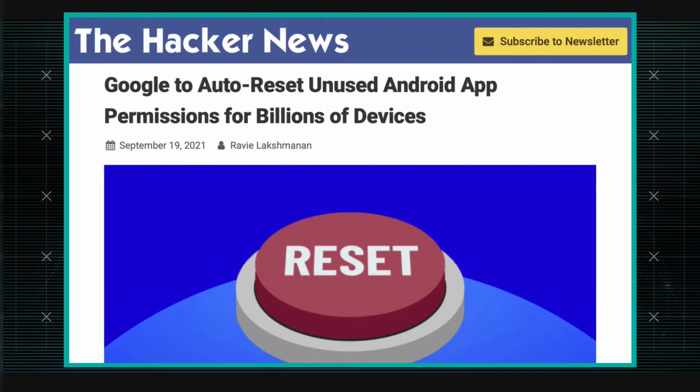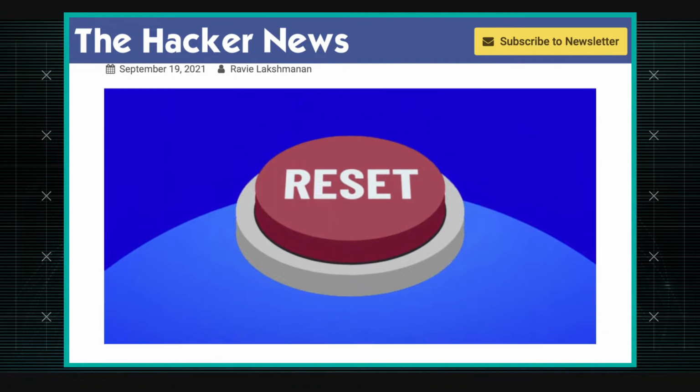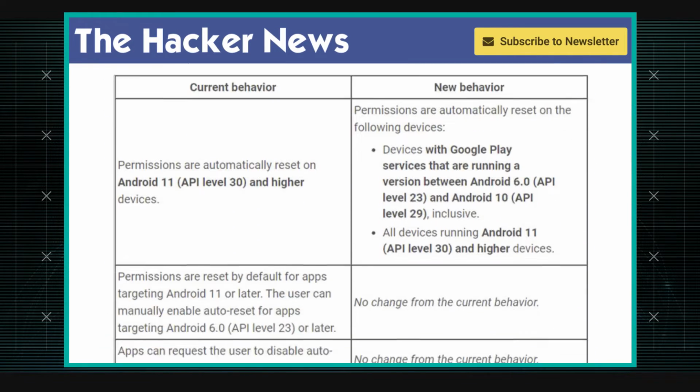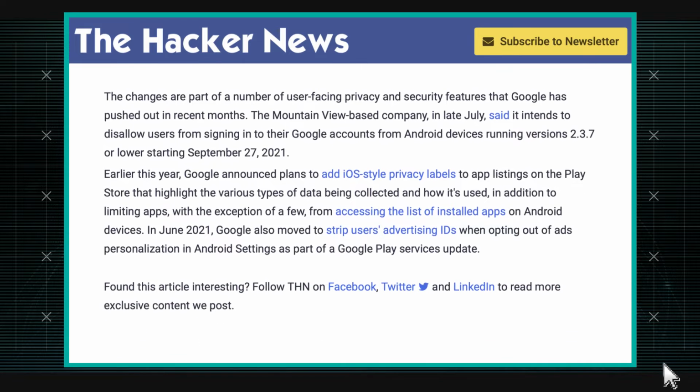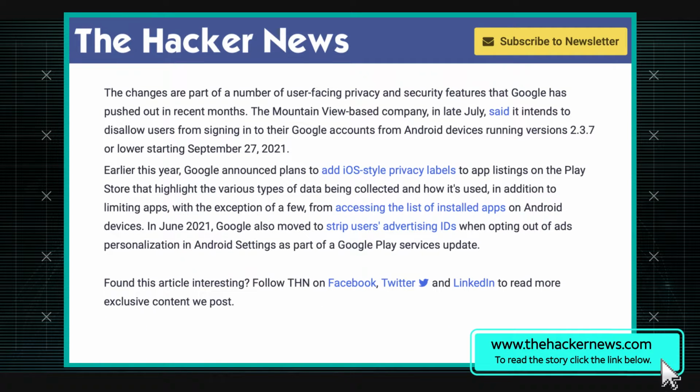So Ken, looks like Google's going to be hitting the big red button on a lot of Android apps. Tell us about it. Yeah. So what they're doing, Andy and Ganesh, is they're going to take a feature that they introduced with Android 11 and actually make it run in any Android operating system that's running version 6 and above, which will potentially bring better security and privacy features to, if I was reading the article correctly, potentially billions of devices. And that was billion with a B. Wow.